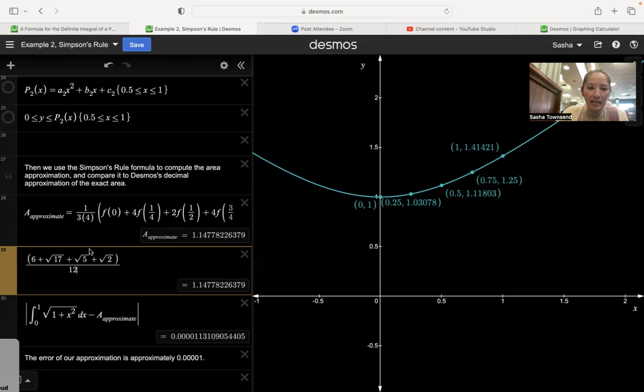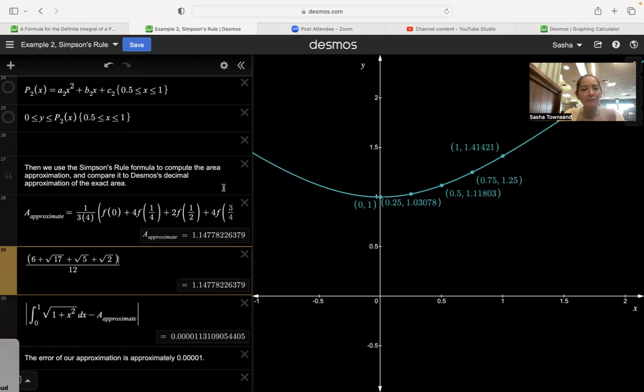So the approximation that I got doing the hand calculations and the approximation that Desmos got just using the formulas and the substitution of b equals 1, a equals 0, and n equals 4, those are the same. So we know that our approximation is good. If we look at the difference between the true value of the integral and our approximation, we see it's 0.00001, which is less than that 0.0001 that we wanted. So that's good. We're within our maximum error, which is a very good thing.